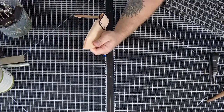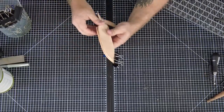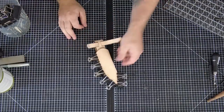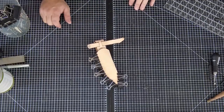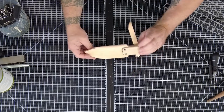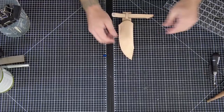And we're gonna take our paper clips. And we're gonna clip it just like that. Let it sit for about 10 minutes and then stitch it. Now I'm gonna stitch this on a sewing machine and I'm not moving the camera to the sewing machine. So I'll be right back after it's stitched. Okay, so I've got it all stitched up. I cut my stitches. It's time to trim this edge.